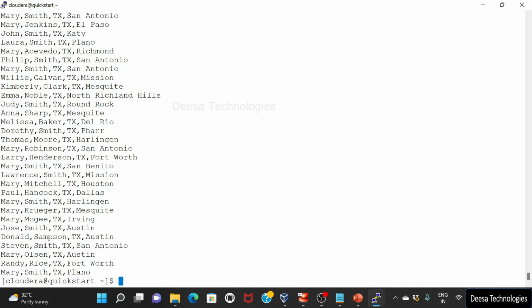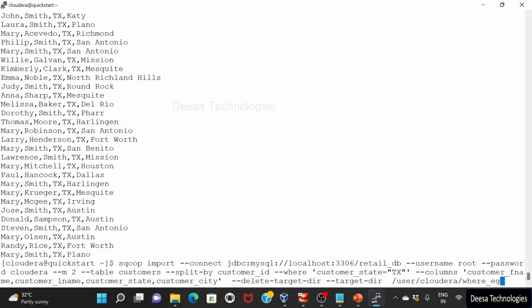So this is how we import the data using a where clause. This is the command that we have used to query a portion of the data using a where clause. Another way of doing this is, instead of using a where clause, you can simply use a free form SQL query. Why we use this option is, let's say you want to pull data belonging to multiple tables, you want to have join conditions, or many other filter conditions. Using a where clause may not be that simple in those cases, or may not be sufficient, right?